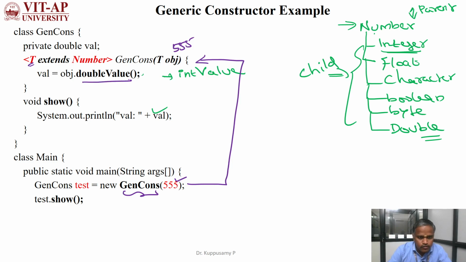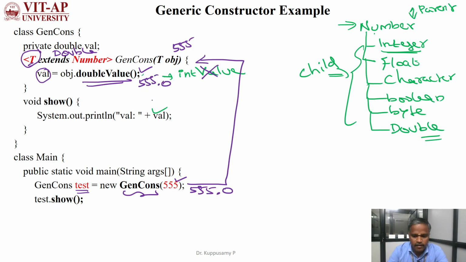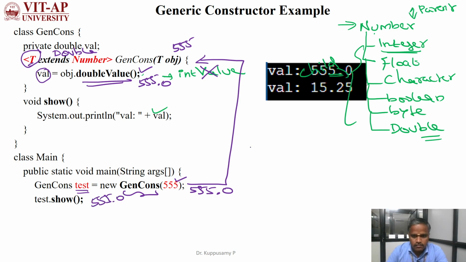Then here we are using the double value. We are not using the integer value. Since it is using the double value, this type variable is automatically invoking the double data type, Double extends Number, which is printing the value here. So double is automatically converted like this, then that is stored in test.show, the val variable. The val variable value here is 555.0 because we are using double, which is printing the value 555.0. That's what we are getting as output here. You see 555.0.